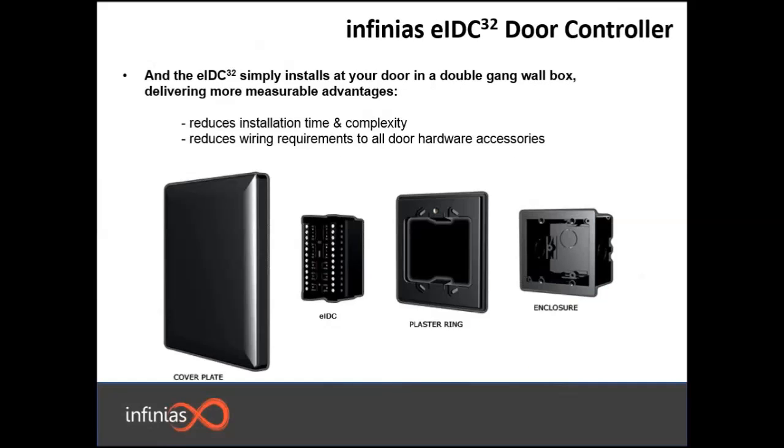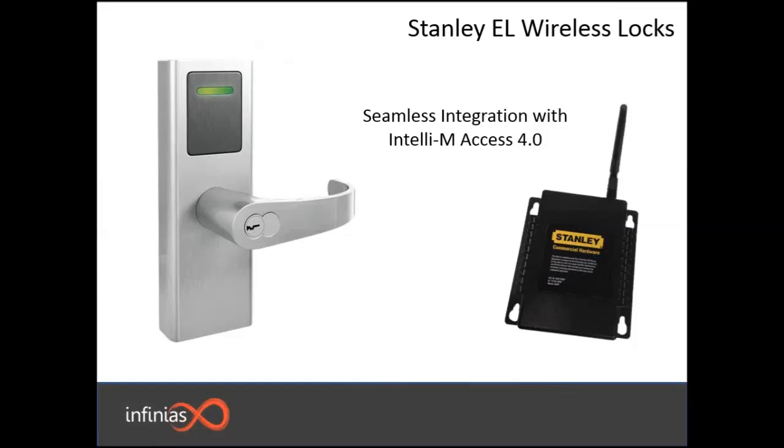We do also have the easy install with our double gang wall box. So with this, it'll have the cover plate, the plastering, and enclosure. And with this, it will reduce the installation time and complexity and reduces the wiring requirements to all the hardware accessories. We also offer Stanley wireless locks.